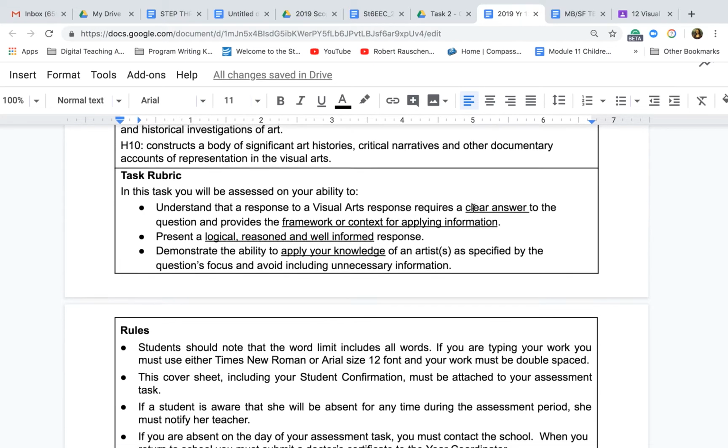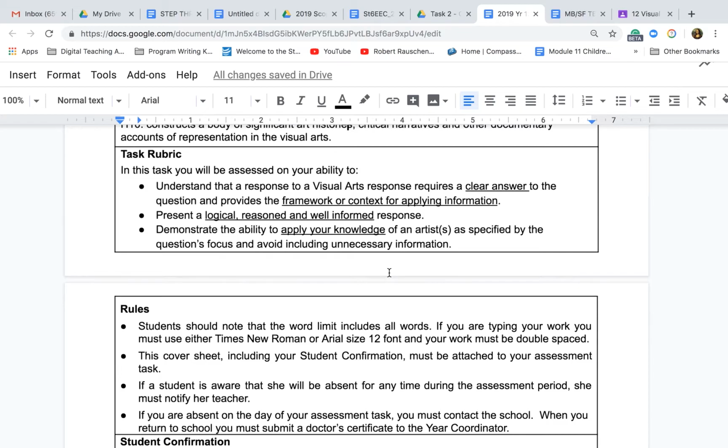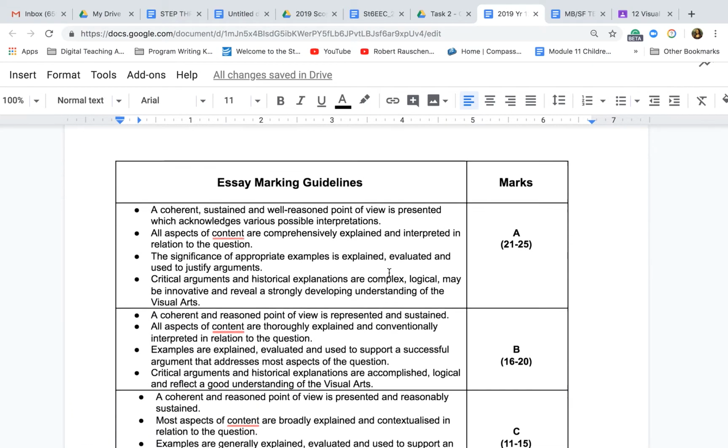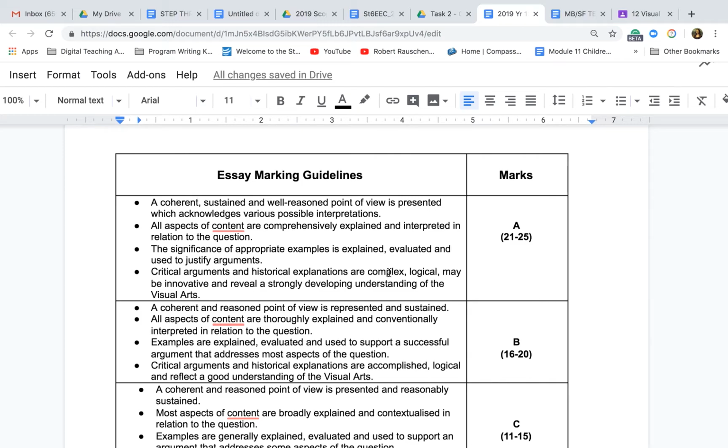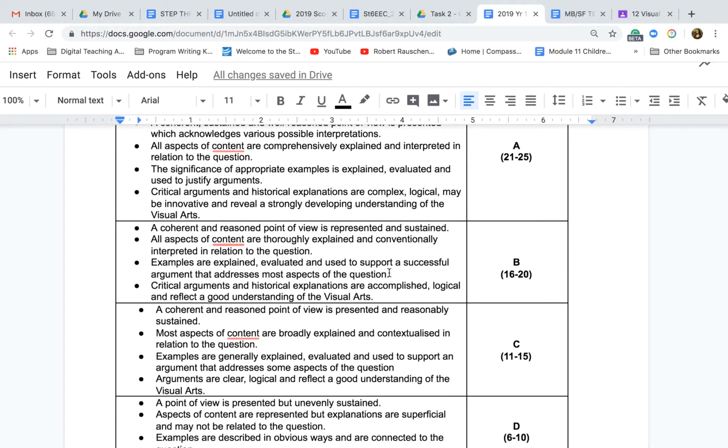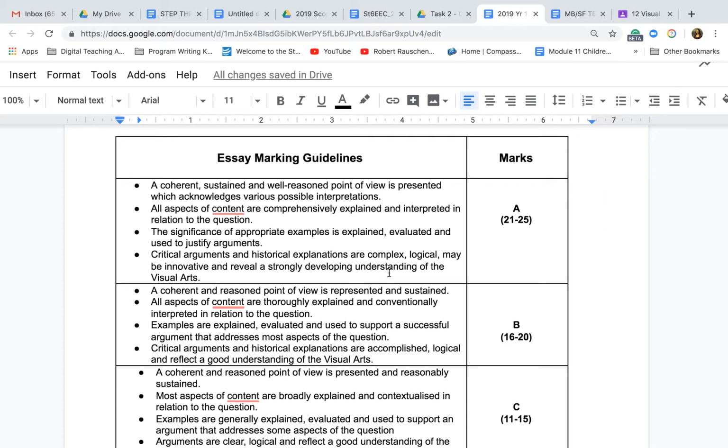If we go to the task rubric, there are some points you really need to understand about what we're looking for. The task rubric essentially comes from the marking criteria. I'm sure you would have received this same marking criteria since year 11, because when it comes to essays there is just one standard marking criteria. It's not specific to a question; it is specific to your essay writing skills, how well you're able to select artists suitable for that particular question, and how well you're able to utilize their artworks to support you in addressing the question.